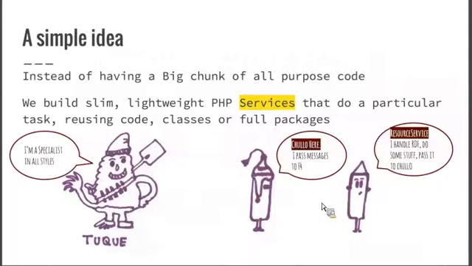So this all started with a simple idea. Instead of having this very big complex chunk of working code like we had before, named Tuque, this all-purpose code, specialist in all styles, we started building from scratch some very lightweight PHP services. Each of these PHP services was built to do a particular task, reusing code from other services we're building, and also external classes or even full packages.